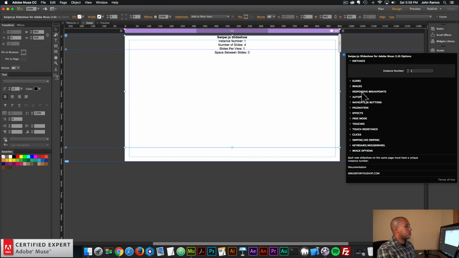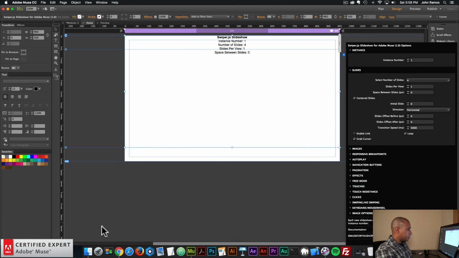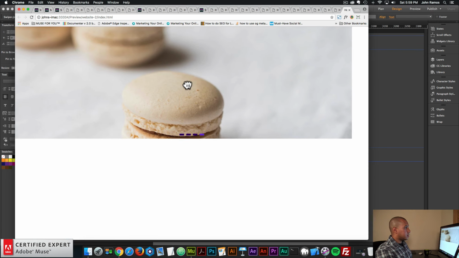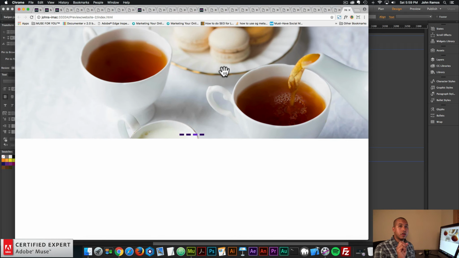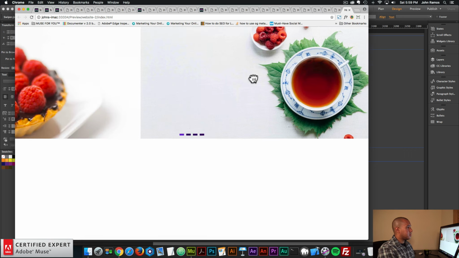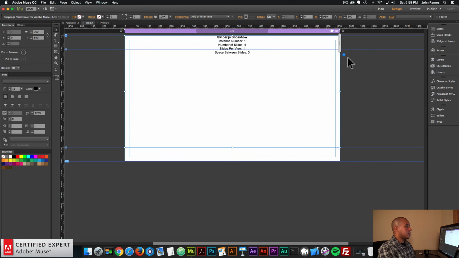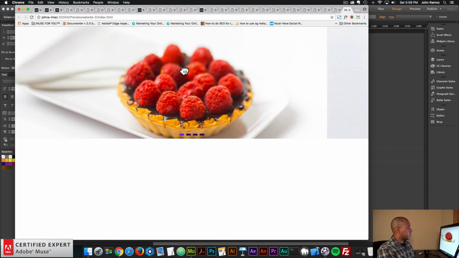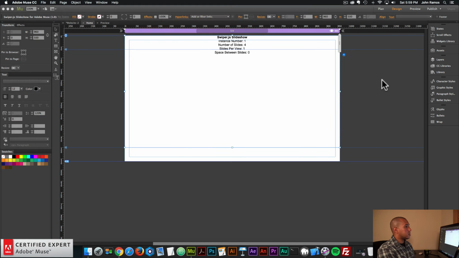Okay, so let's go ahead into slides. I'll set it to loop and grab cursor. It just means that when you click on the slide, you can drag it like this, and that cursor turns into a grab symbol. So it's like grabbing the slide and pulling it. So it's a fun little effect, so the user can have fun and just kind of drag the slideshow that way. Okay, so that's the grab cursor. I kind of closed that a little bit too quick, but yeah, you can just drag the slideshow like this.